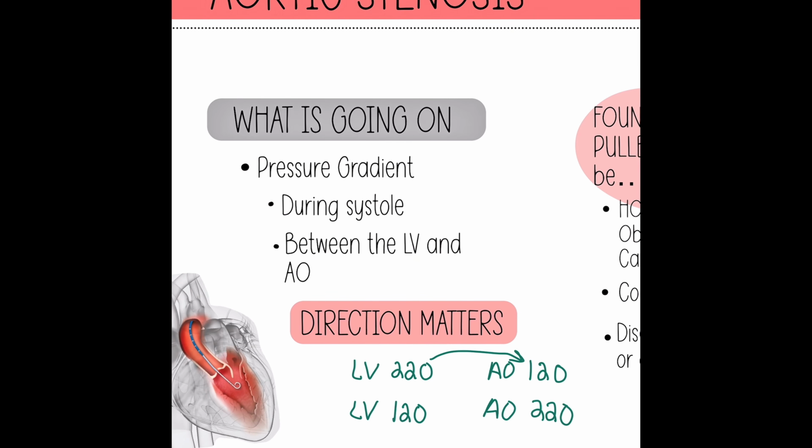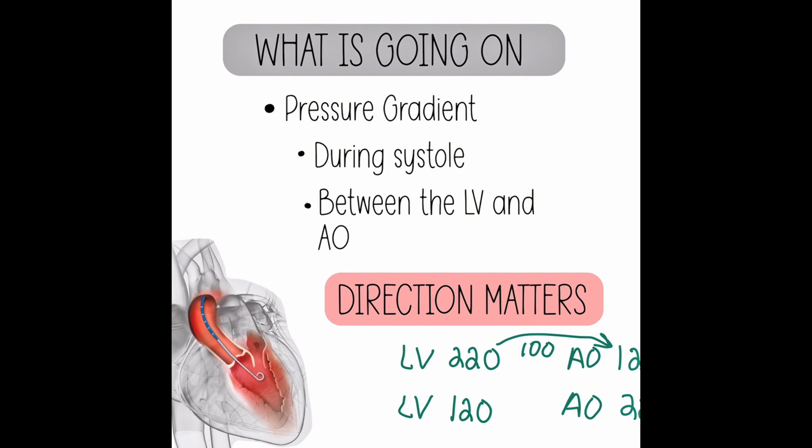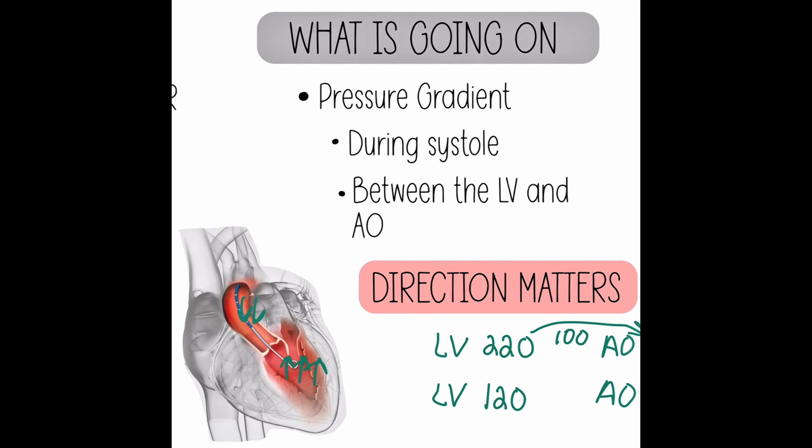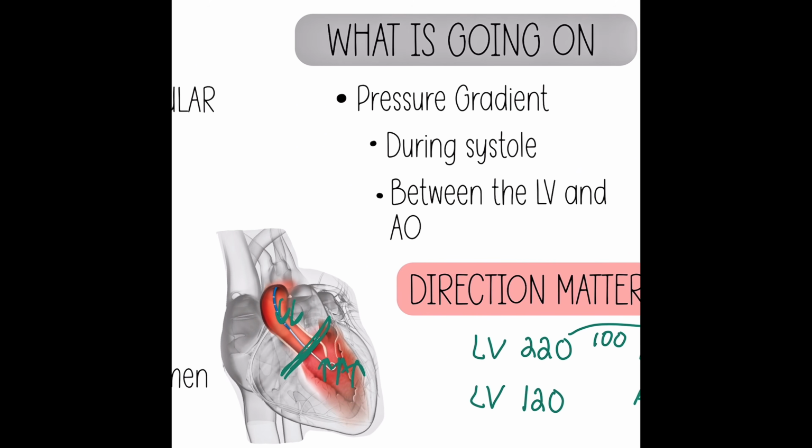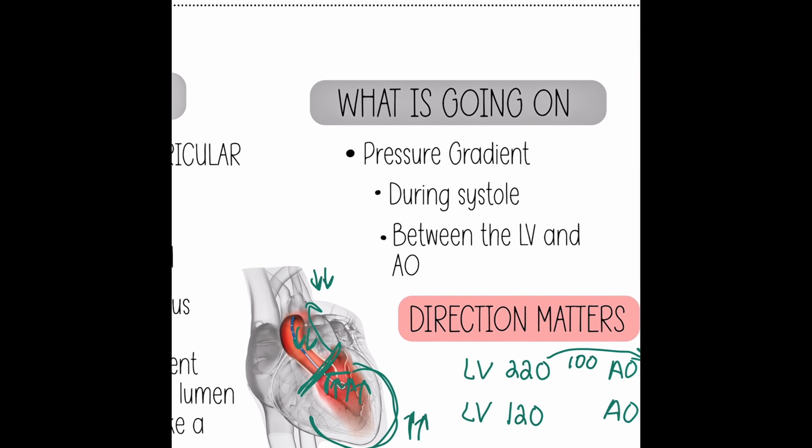So there's a gradient, a difference in pressure here of 100 millimeters of mercury. Left ventricular pressure is higher than the aortic pressure, right? So this pressure is higher, aortic pressure is lower. That coincides with aortic stenosis, because if there's a stenosis at the aortic valve, all of the pressure prior to that valve will be increased because it can't get through the door, and then everything after that will be lower because, again, it can't get through the door, so you're having kind of less volume there.